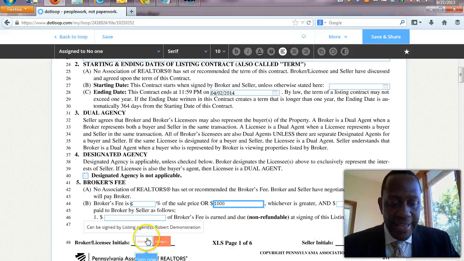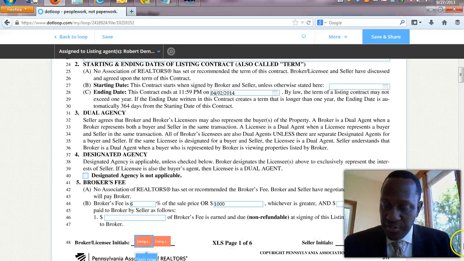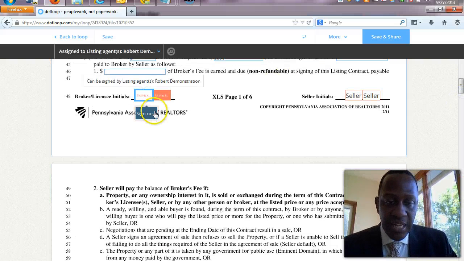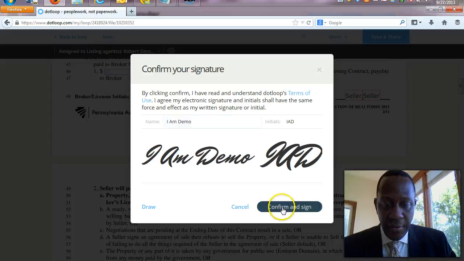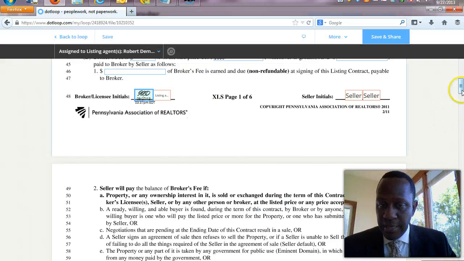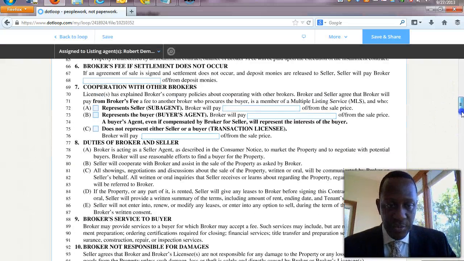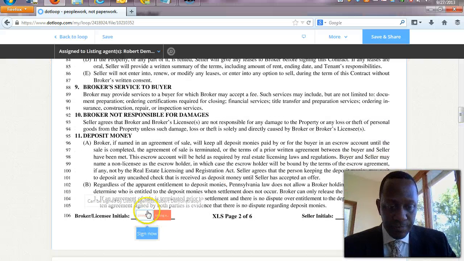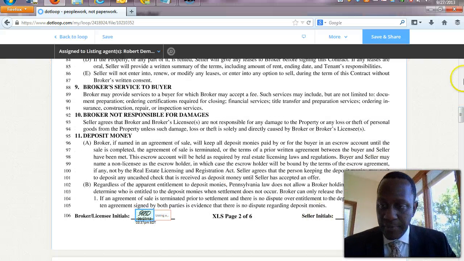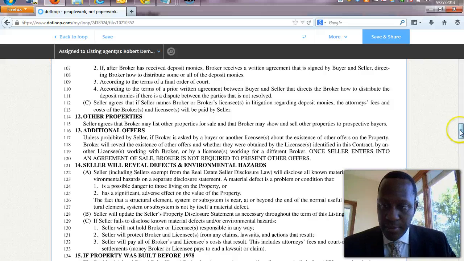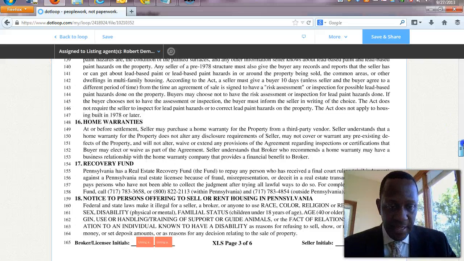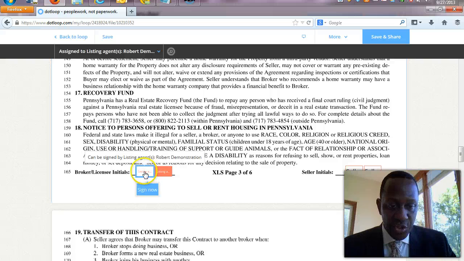And then go ahead and you can sign it again now. So I'm going to go ahead and initial this now, so when I get it back, I have a fully executed document. So I'm going to do sign now, confirm, right, and just go through and do each one. Alright, sign now, and keep going down, and sign now, and I'm just doing my initials at this point, right?